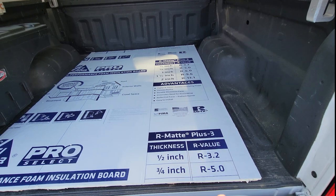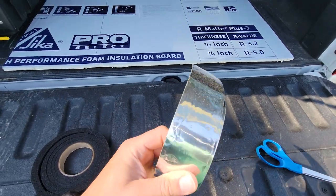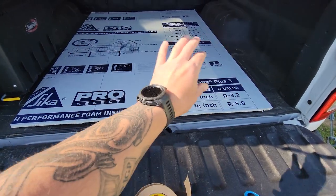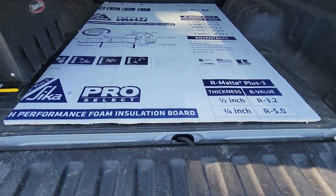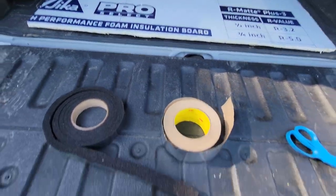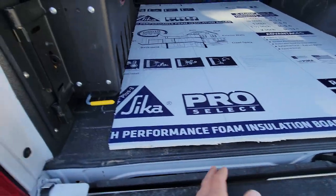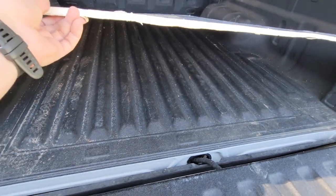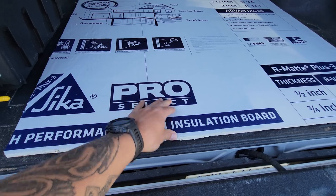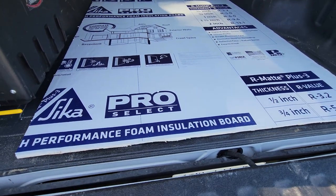So it'll be a lot easier to insulate and probably a lot more effective. What I'm going to do is take this aluminum tape here, and I am going to tape the edges on the insulation all nice so that they're a little bit less subject to damage. Then I'm going to take this nice foam gasket, and you can see how the ruffles have ridges. So we've got ridges in the bed, and so the tail end of this pushes down a little bit. We don't really want that when we're climbing in and out of the truck.